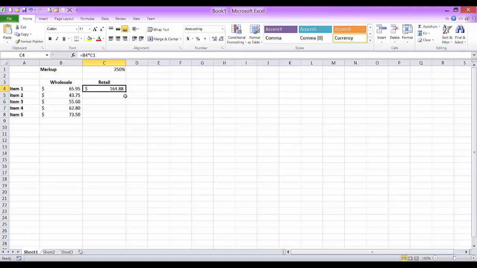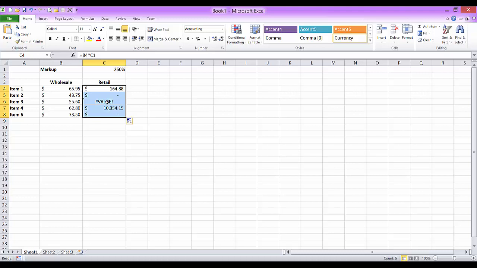For those of you who are not familiar with the autofill handle, if you look on the cell pointer in the bottom right hand corner, you'll see a little tiny square, and when I put my mouse pointer on it, I get a skinny plus sign. This is your autofill handle, and autofill is copy, but with some intelligence attached to it. So I'm on the autofill handle. I'm just going to click and drag to copy that formula down.